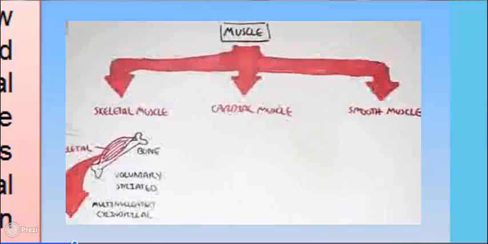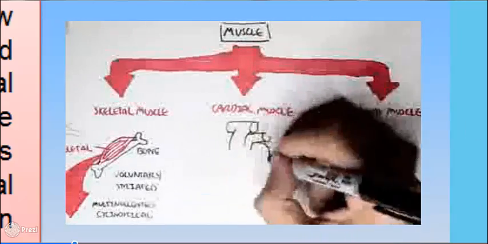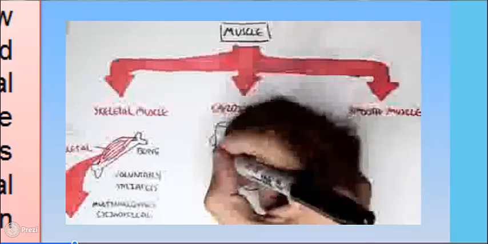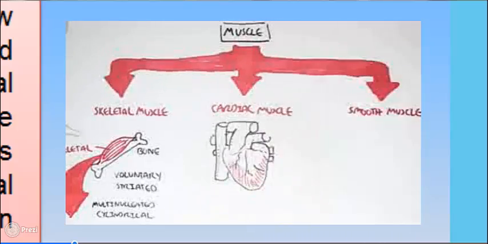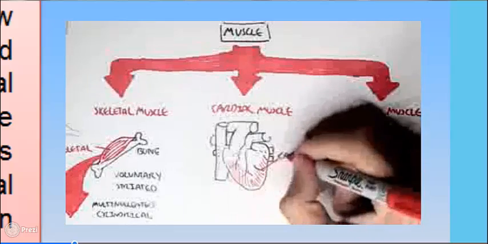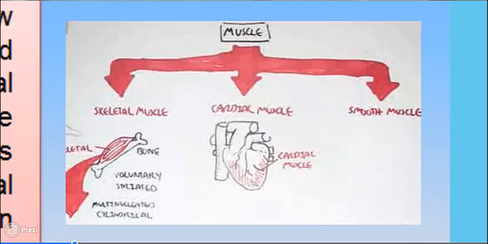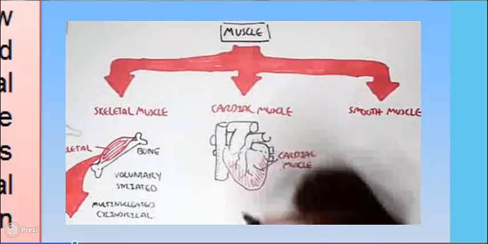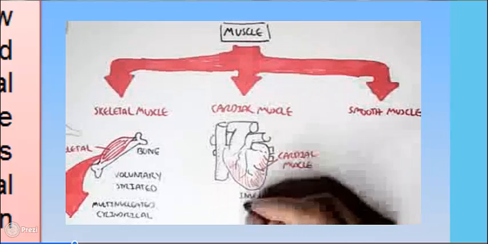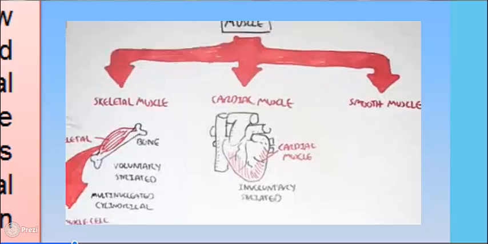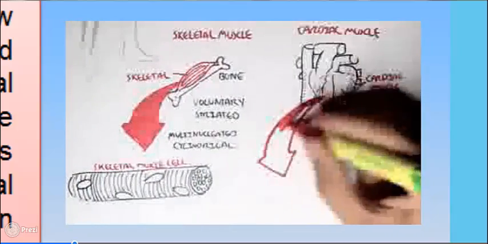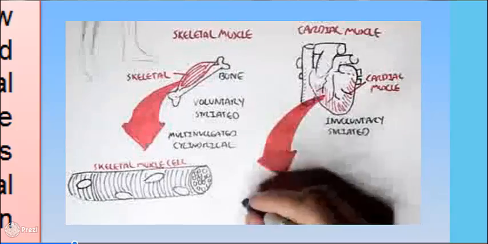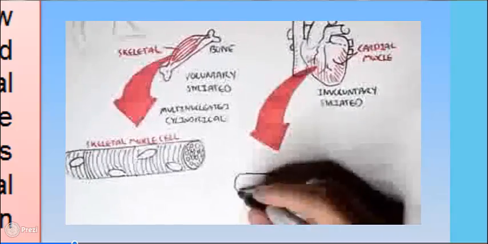So the second type of muscle I would like to look at is the cardiac muscle. And the cardiac muscle essentially implies the heart, because cardiac implies heart. And so we're looking at the heart muscles, such as this area here. Cardiac muscles are amazing because they keep contracting until the day we die to pump blood around our body. Cardiac muscles are involuntary, meaning that we have no conscious control over it. And so that is why we have no conscious control over our beating heart. And cardiac muscles are also actually striated, like skeletal muscles.